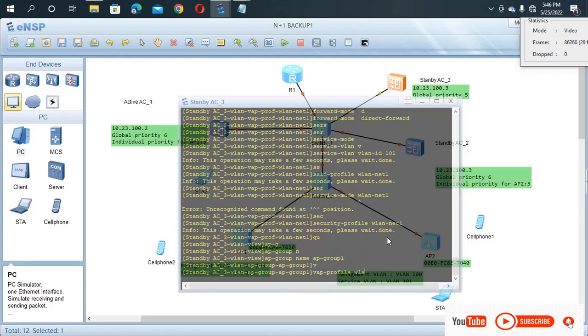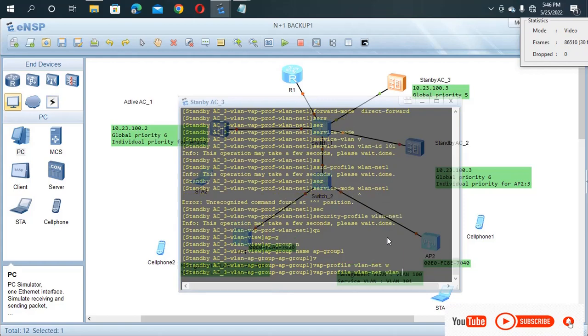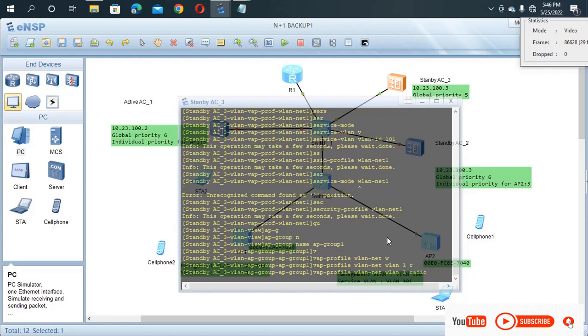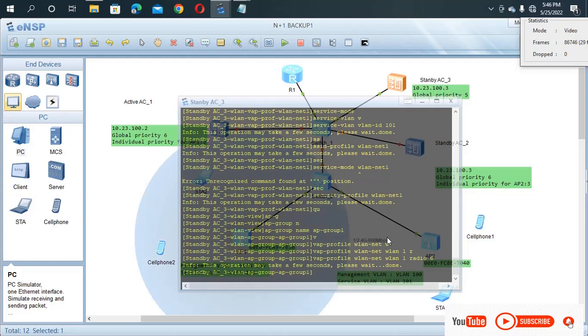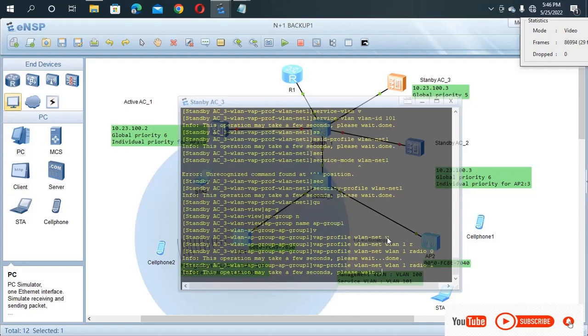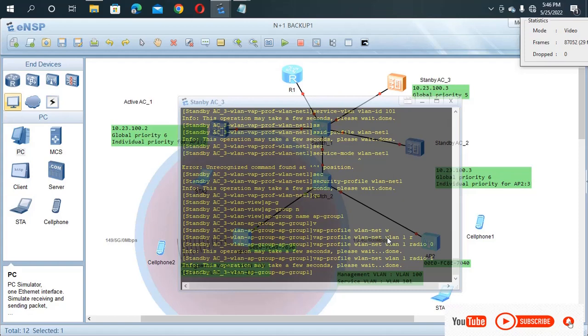Profile name was WLAN net. Then WLAN, that is radio 0. Our first circle should be able to come on. Good. Also the circle is there for channel 1. Then radio 1 for channel 149. There you have it.